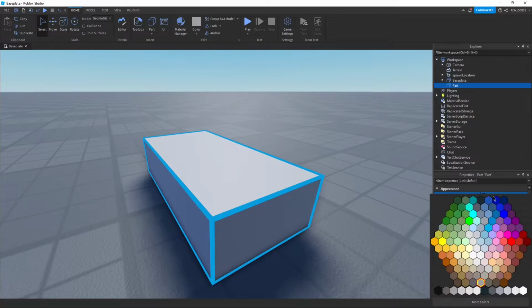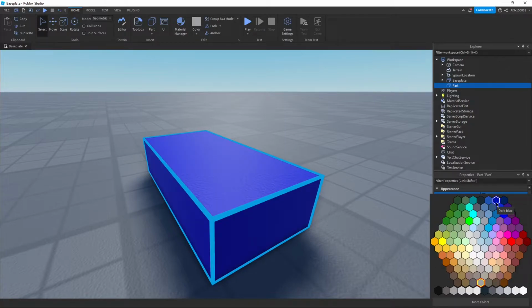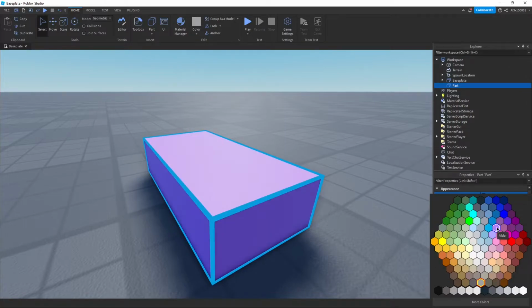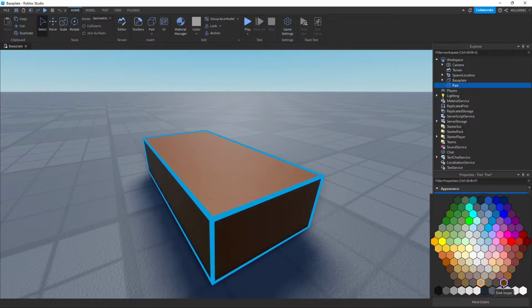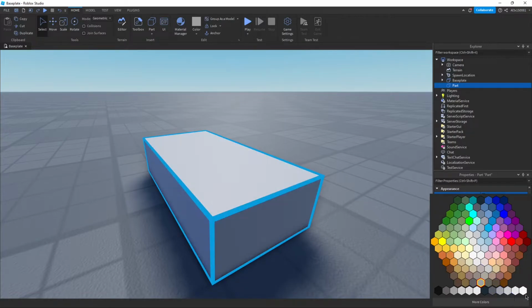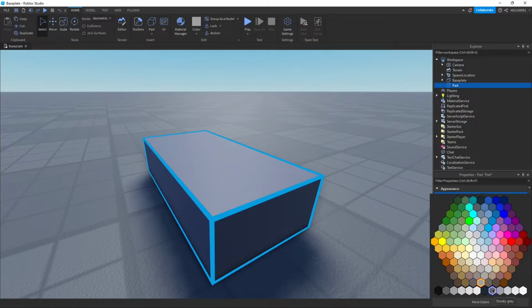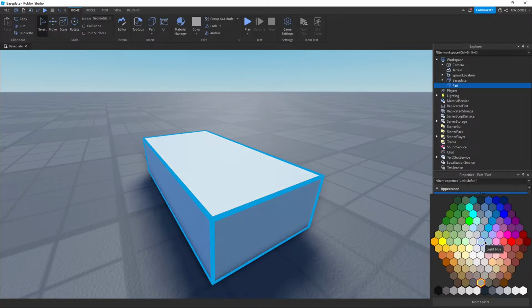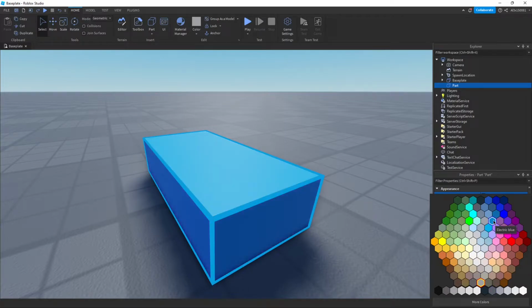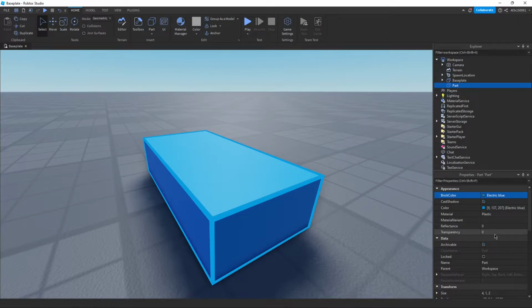You're going to want to click on this, and it'll show these hexagons that are filled with different colors. We have a wide selection of colors, and then we have the shades. These are not really colors, they're shades. We have tons of colors to go from here, and let's just go and pick a nice blue. But if you don't like that exact color of it, you can always change it precisely.